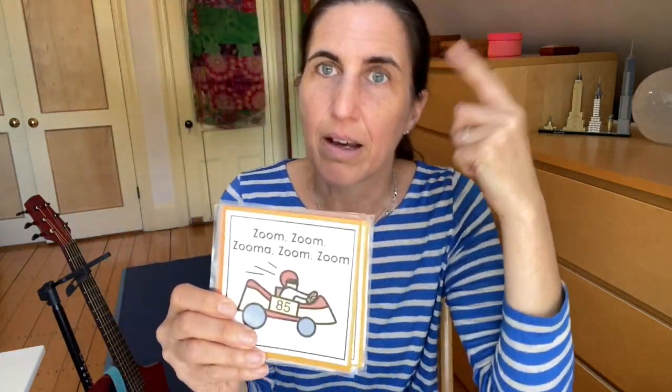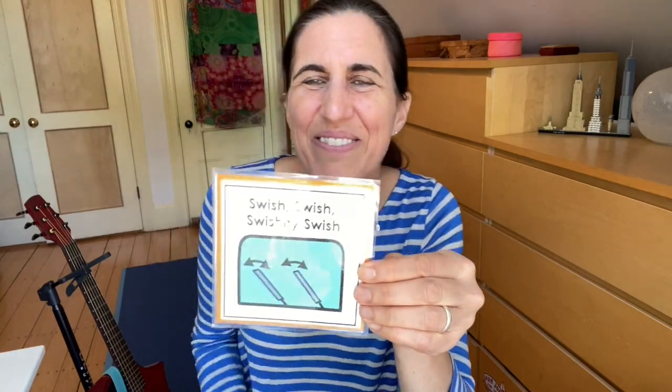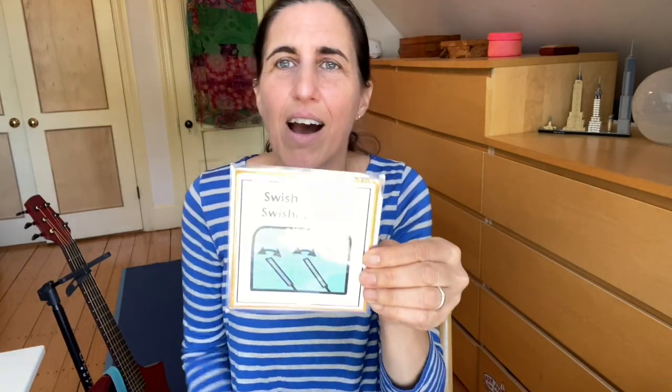Get it? So now we've remembered beep, beep, beepity, beep. Click, clack, clickity, clack. And zoom, zoom, zoom, zoom, zoom, I'm driving in my car. Well, hey, everybody, take a look at me.